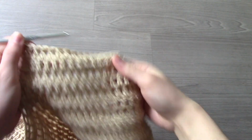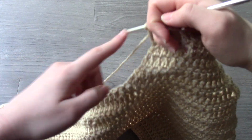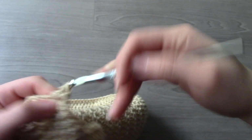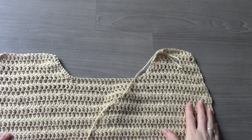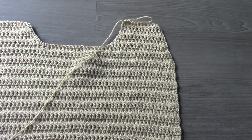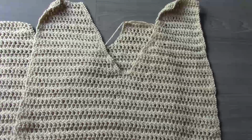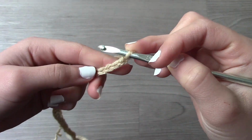So again, all you have to do is make these rectangular pieces on this portion of the back side of the project. And then I'm going to do the exact same thing that I did last time. I'm going to crochet my way across the project to the other side and do the exact same thing on the other side. So once you're done with that, your project should look a little something like this. It is a really weird shape, and that's why I was having such a hard time explaining it to you. But basically, you're going to make these 2 little rectangular pieces that stick out of the rest of the project, and that's going to serve as the portion that wraps around your shoulder, your traps, your collarbone, I guess, that area. Okay, so you have your front side, you have your back side, and now you have to make the sleeves, which is really easy to do.